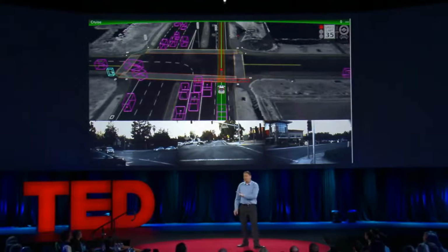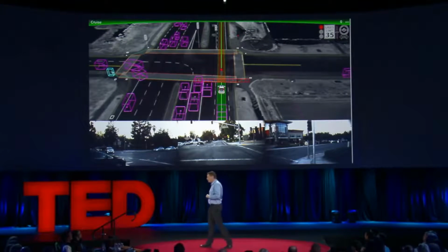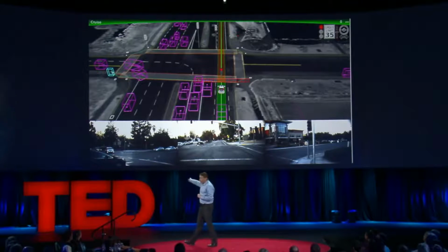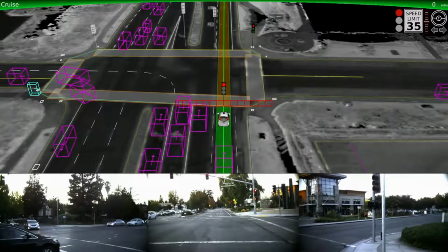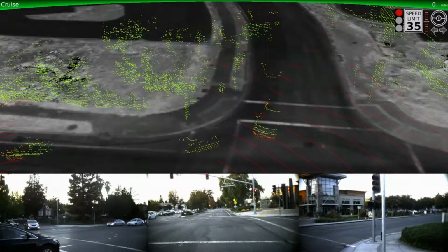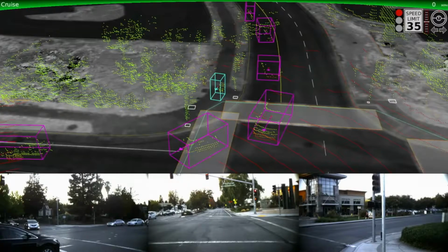Now, I just fire-hosed you with a lot of stuff there, so I'm going to break one of these down pretty quickly. So what we're looking at is the scene with the cyclist again. And you may notice in the bottom, we can't actually see the cyclist yet. But the car can. It's that little blue box up there. And that comes from the laser data. And that's not actually really easy to understand. So what I'm going to do is turn that laser data and look at it. And if you're really good at looking at laser data, you can see a few dots on the curb there, right there. And that blue box is that cyclist.